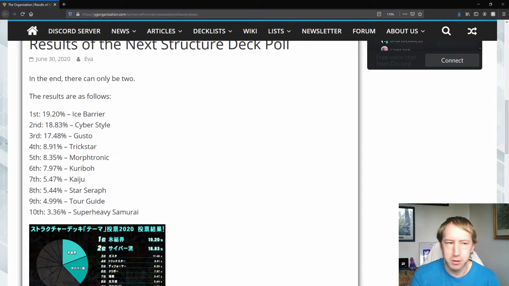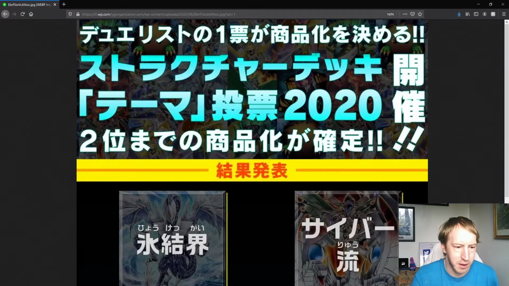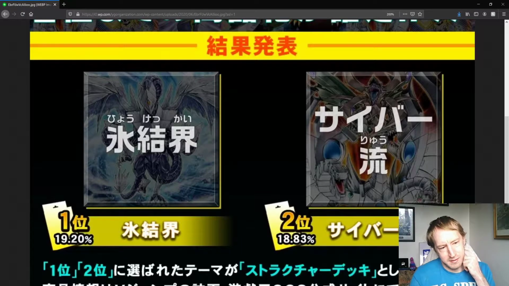I'm going to quickly go through what Ice Barriers currently have and what Cyber Dragons currently have, because it's Cyber Dragon based. So if I bring up this picture and zoom in, that's a Cyber Dragon on the right hand side. So yeah, they're getting what, a third, possibly fourth structure deck. Not entirely keen on that. They've had at least two structure decks already that I'm aware of, with their most recent being the one that gave us Cyber Dragon Nova.